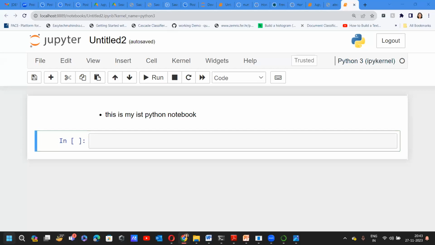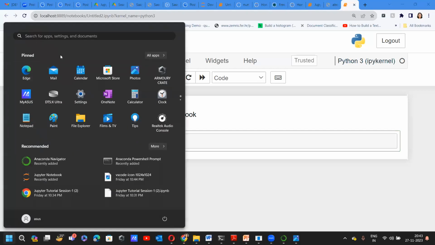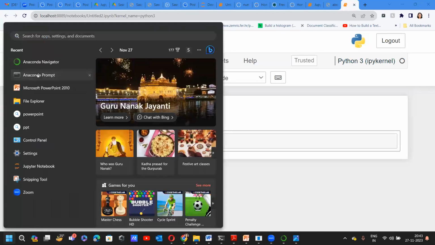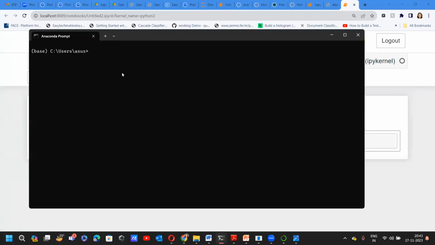Last time also we have discussed this. You have to come to the start menu or your Anaconda prompt, and type Jupyter space notebook.